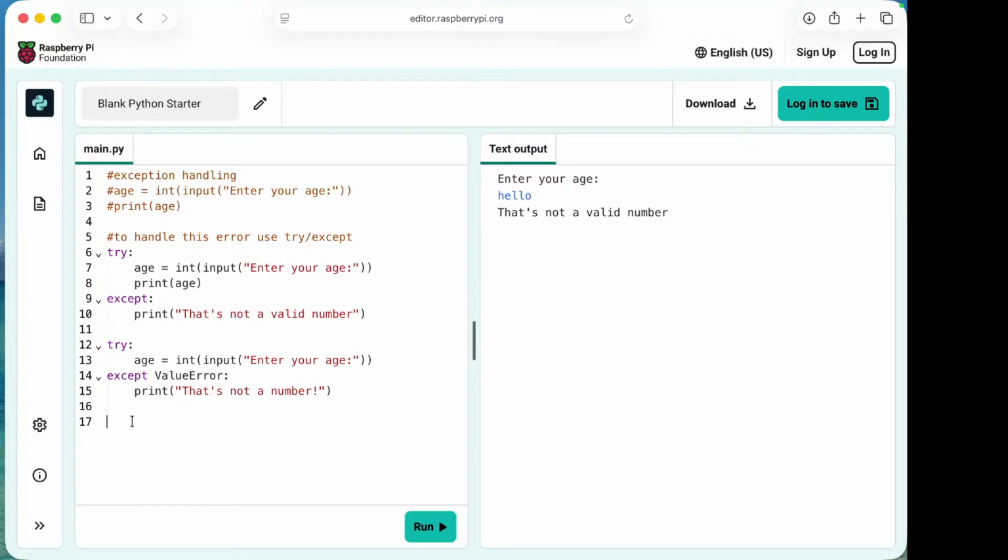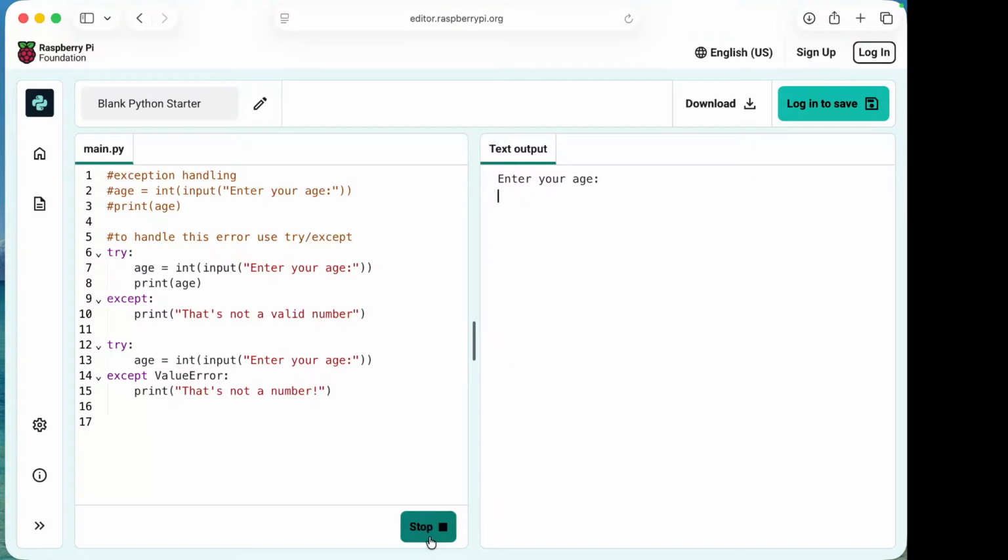So we're saying if there's any other problems, just ignore it. But if it's specifically a value error, then that's what you're going to put here. We'll look at some other errors that you could get in a minute, because there's lots that you can do.